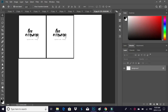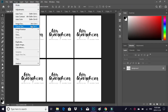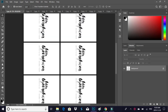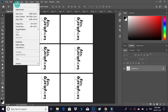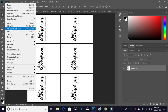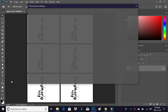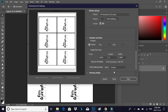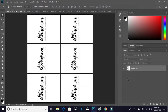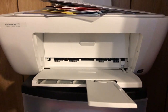So now, before actually printing these, I am going to rotate them so that they are a portrait instead of landscape, so that they fit on the paper. Now, this is me not liking the orientation and switching it. Not sure why. So again, there's a shortcut for that, Control P. Not sure why I kept going into that tab. Beats me. And then you just print it. I didn't need to do anything different to that, just completely print it. So here's my little printer in my closet doing the best that it can.